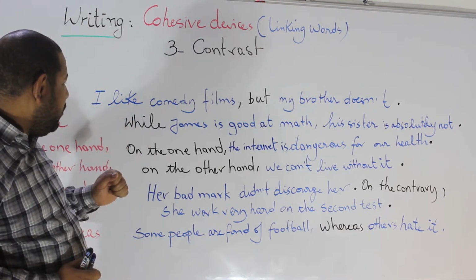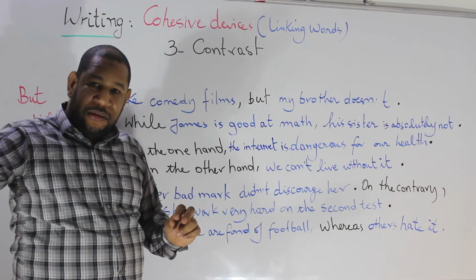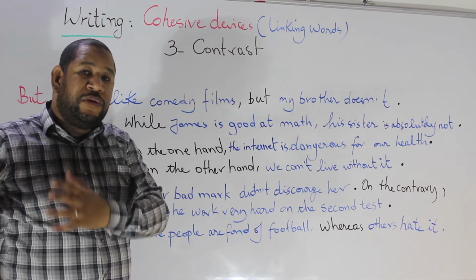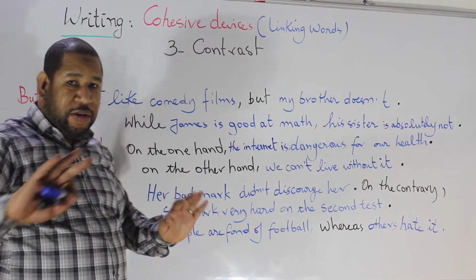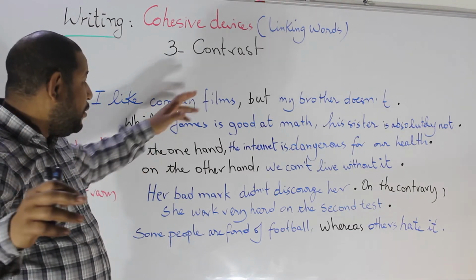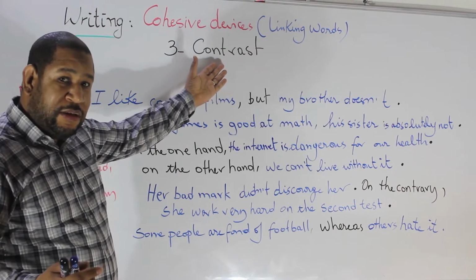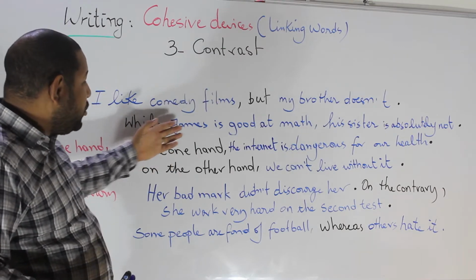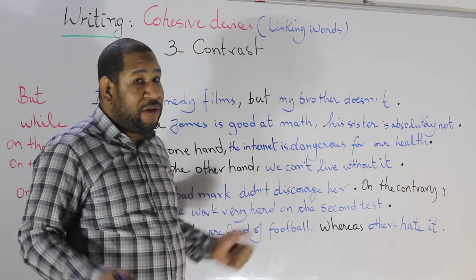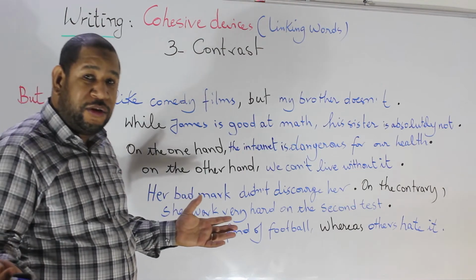Now look at while. While has other meanings. We can use it to mean during, when we refer to time. But that's not what we mean here. We mean on the contrary or but, something that is contrast. So let's look at this. While James is good at math, his sister is absolutely not. So James is good at math, but his sister is not.